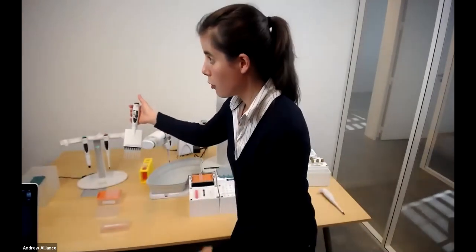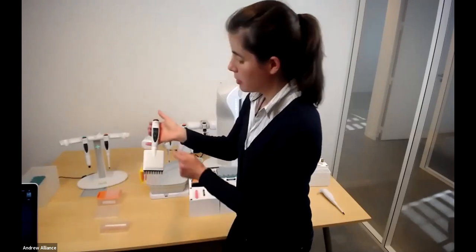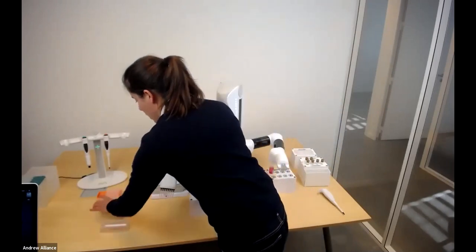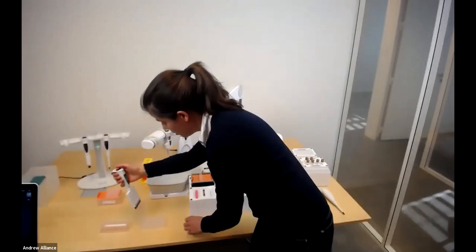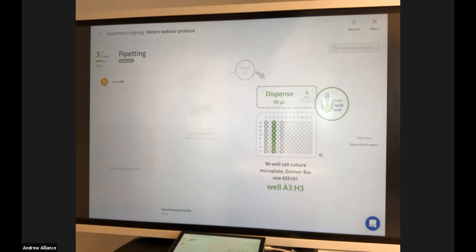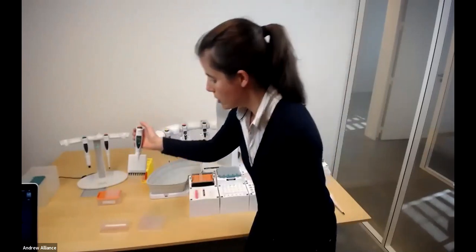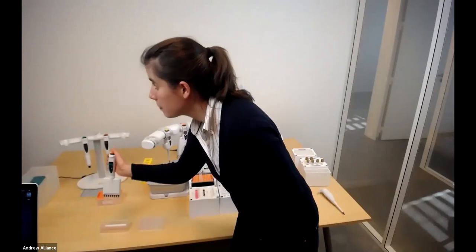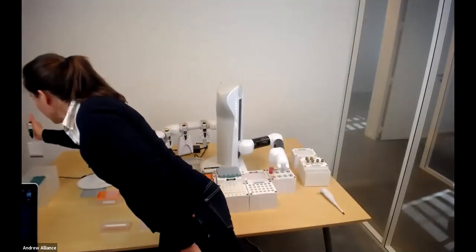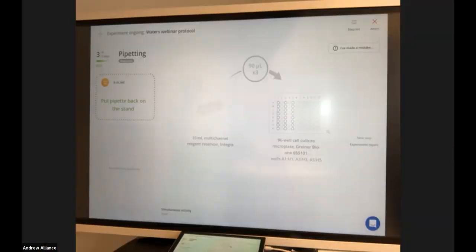There we go. Aspirate from my reservoir, which is right here. It's a big amount, it's 270 because we will repetitively dispense in the microplate. So here you see we go to column 1. So here, column 1, simple click. Now it says 180, meaning there's 90 in column 1. You go to column 3. And then we go to column 5 as well. Purge the tip, so we're going to remove the excess into our reservoir. One simple click. And we're going to eject the tip back in the waste. And I'm going to put the pipette back on the stand.